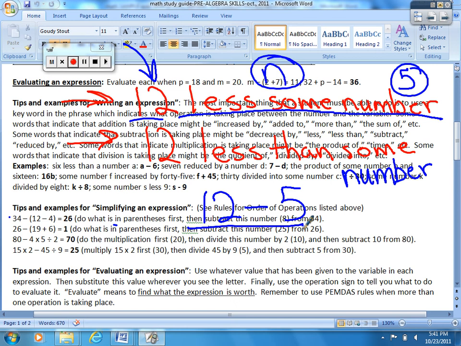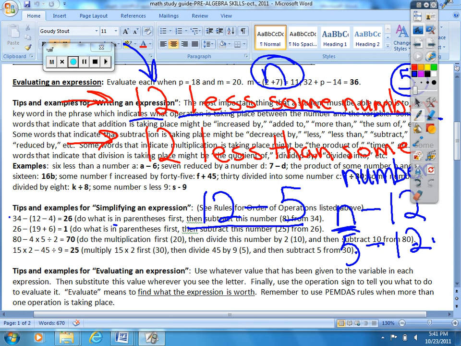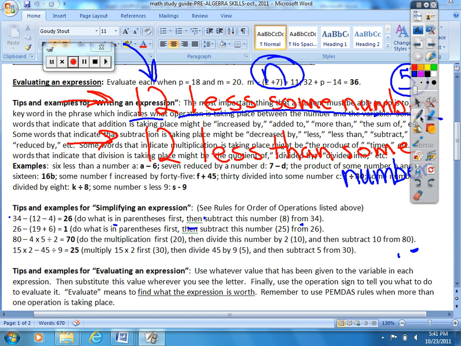Now, you say, well, why can't it be this? Doesn't that say 12 less some number? Well, let's put 5 here. If I put 5 here, is 12 less some number the same thing as 5 minus 12? No, because that's going to be negative 7. Totally different. So you've got to be very cautious, very careful when you do these. All right, we'll do a few more of those in just a moment, as I said earlier. All right, let me put the next one up here.